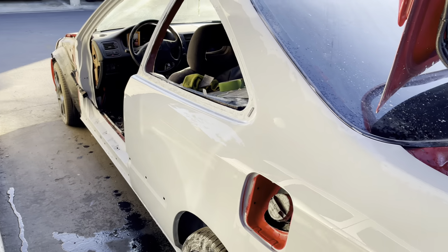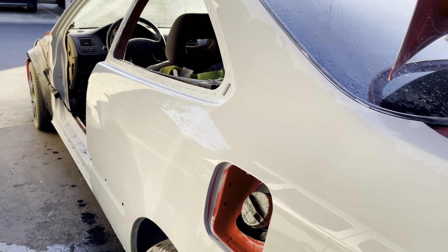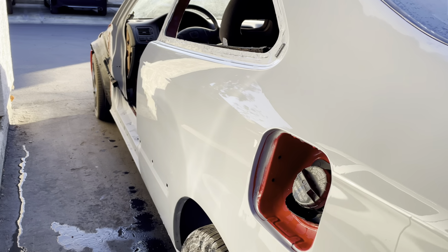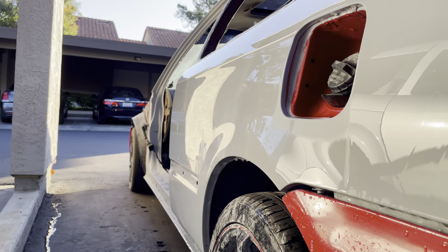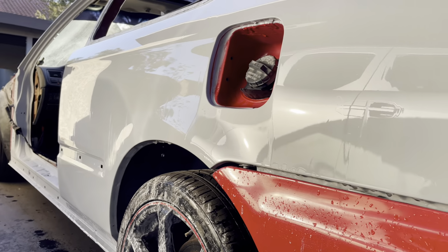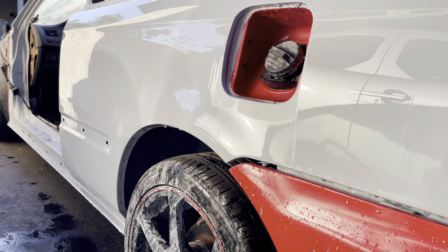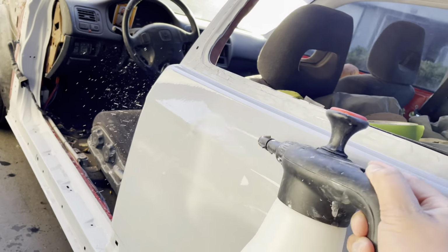And I ended up flipping the car onto the shaded area, which actually ends up looking brighter, but that's because we have it facing away from the sun, and it becomes more reflective like that. So you're able to see a little bit more of your bodywork and also the body lines, and get a more general idea of what your paint is going to look like with clear on it.